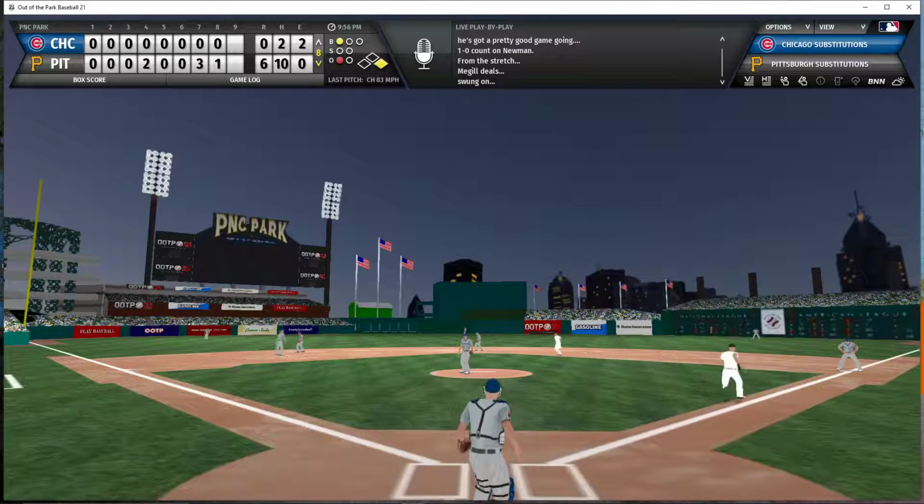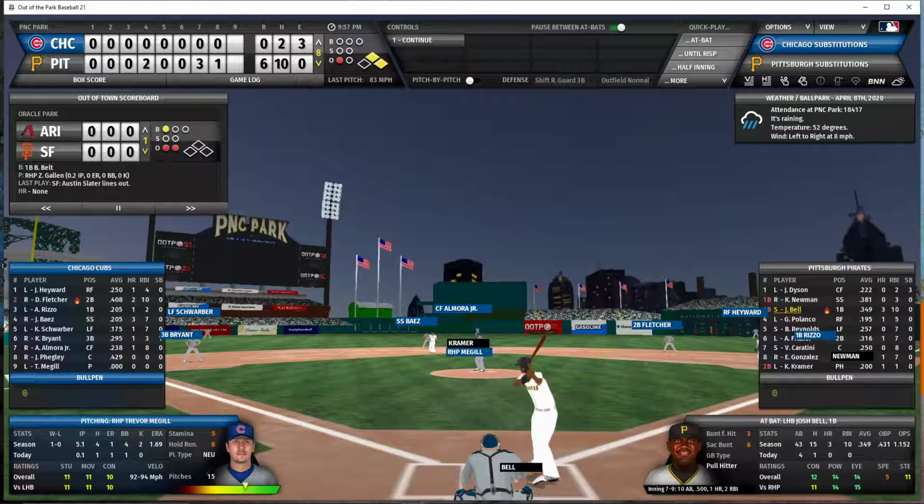Ground ball to third, and Bryant kicks it. The Cubs defense has been suspect, to say the least, today. That is the 3rd error of the game. Cubs infield defense in particular. Fletcher made an error, Rizzo made an error, and now Bryant has committed an error. And what should have been an inning-ending double play has now resulted in the Pirates having first and second and 1 out with the red-hot Josh Bell coming up to bat.